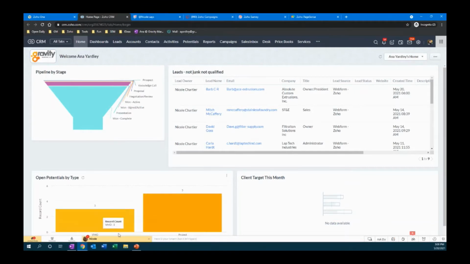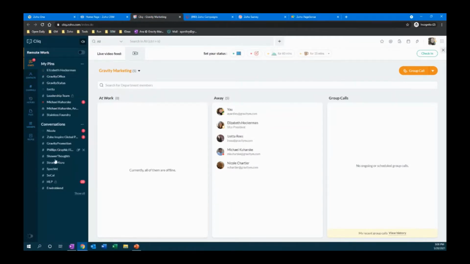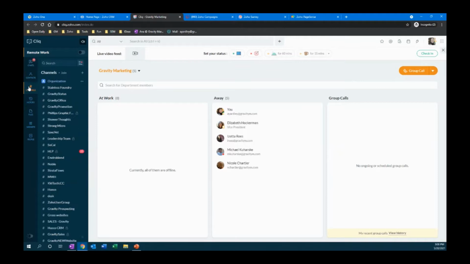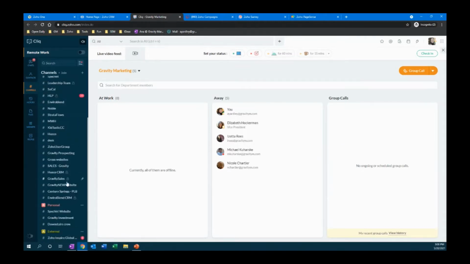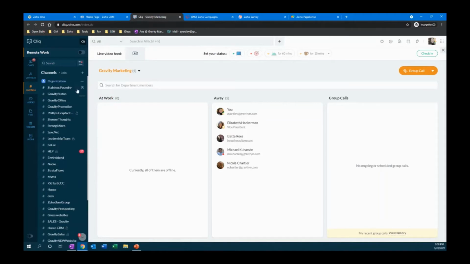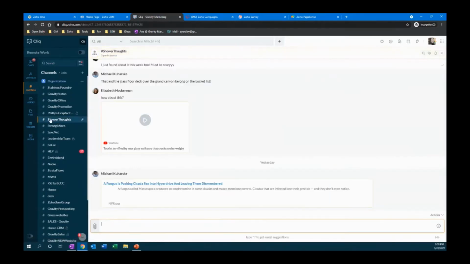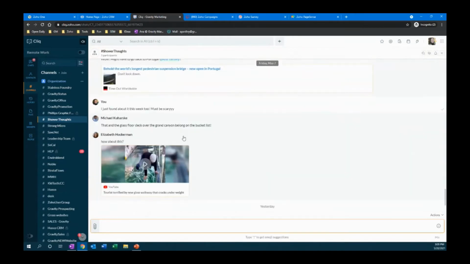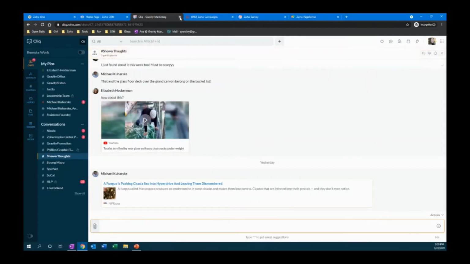So this is a good example. I'm in the CRM, but I have Zoho Click, which is a chat platform that has channels. You can have all your team, where they are. You can also use this to track hours or working schedules. You can have a quick chat over Click, so you could have a group call or just an individual meeting. And then you can have all your channels. If you look at channels, you can create them. In our case, we create them by clients or by topics. We have a particular one I like, called shower thoughts, just for the team to engage and share stuff. And this is the sort of thing you can use with Zoho Click.